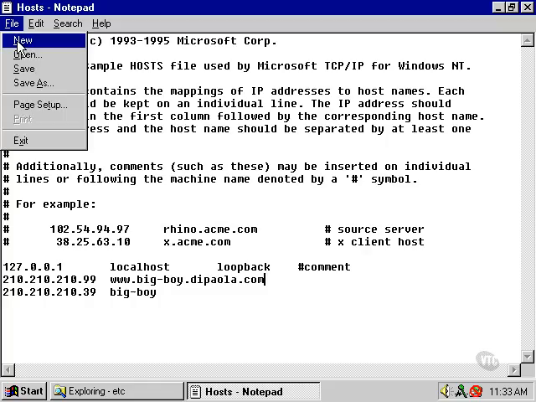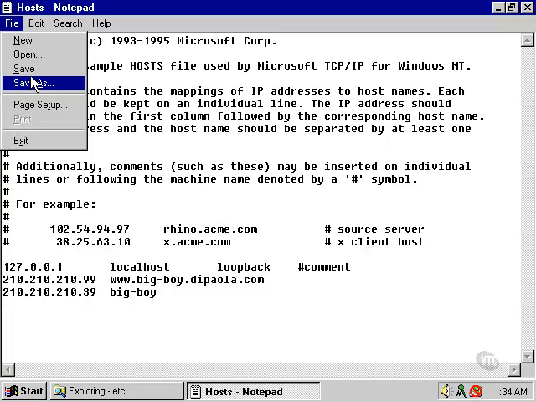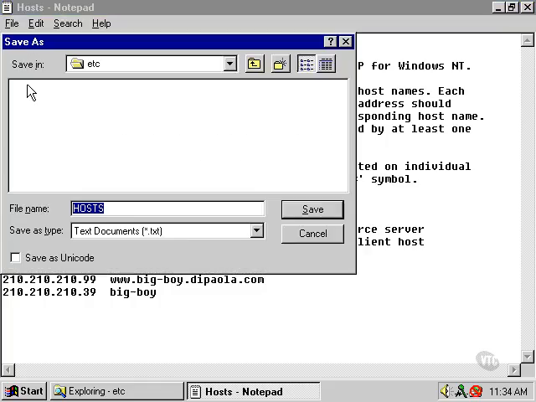I'm going to go to File and Save. Typically, when I do this, there's no problem saving it. It doesn't typically want to put a .txt extension on this. But if it does, I need to make sure that I save it properly. The way I would save it properly is I go File, Save As. See here it's got text documents. I want to make sure that it doesn't put this extension here. To do so, I put quotation marks at the beginning and the end. When I click Save, it will save it as hosts.